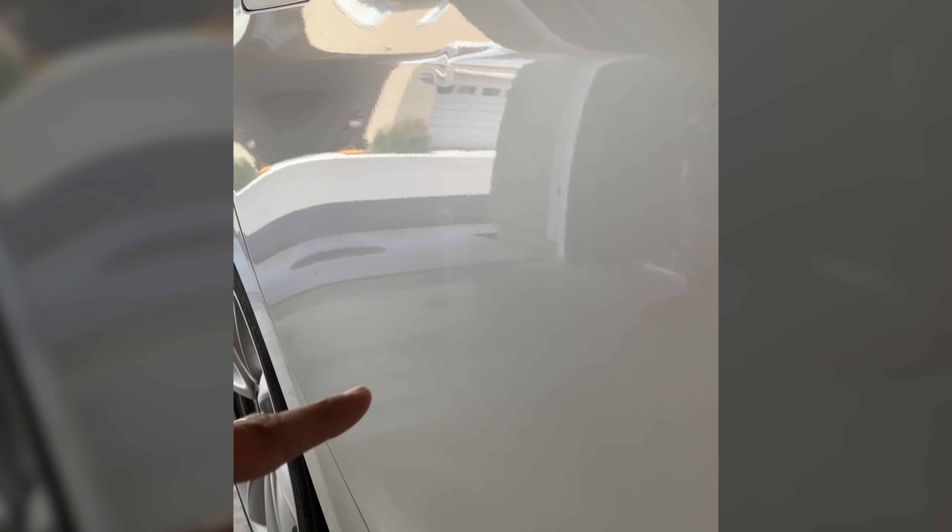If you watched my Twitter or Instagram, you saw that I recently had some damage done to my car. It was in a parking lot and someone door dinged my rear passenger door. You can see that wonderful door ding and a line that goes down from here all the way down — there's a hit right here and directly above it is the door ding. I just noticed it today, so if anybody knows somebody in the Bay Area that can help with paintless dent removal, I'd love to get it fixed.